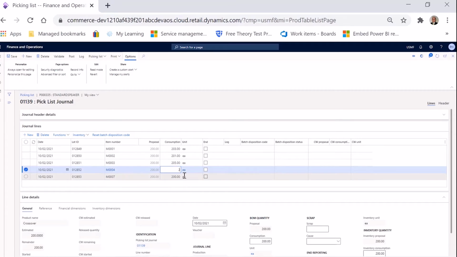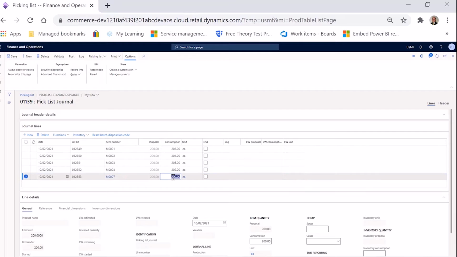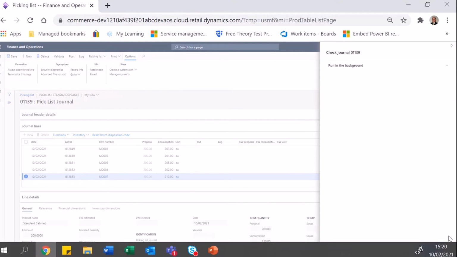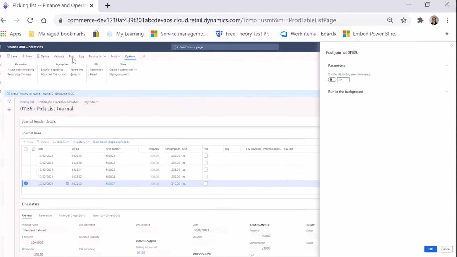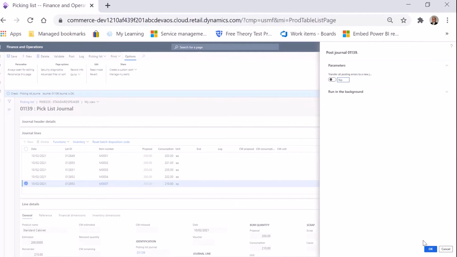Okay, so I'm going to change these values. Of course, I don't know those by heart, so I'm just looking at my report. Basically what I'm saying here is that they took all these items to complete those 200 units. Once that's set, I'm going to validate to make sure that every required field is there. There shouldn't be any problem. That's great. Now I'm going to post it because there's no change. Those figures have been confirmed, so I'm going to press OK.